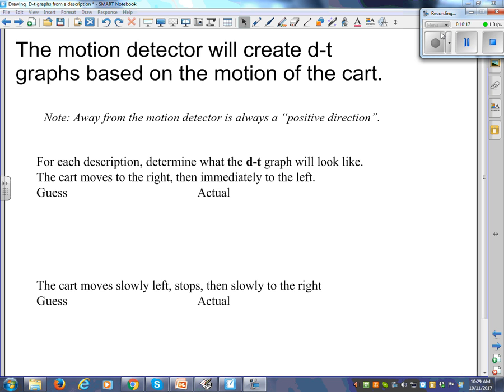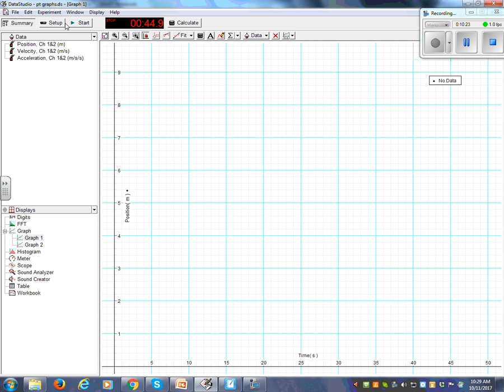Okay, so if you're really quiet, you can hear. I'll just get this thing started up here. I'm going to do a position graph. So just listen. Can you hear that? A little click. So it's every one of those clicks. It's sending out a sound wave to here. It's bouncing back, and it knows the speed of sound, 330 meters per second. Based on that and the time it takes to come back to here, it can figure out how far away it is. And when I move the cart farther away, it's going to do what? It's going to be a graph farther away. Now, what if I start moving the cart back and forth? Now, it's going to make me a graph up there.